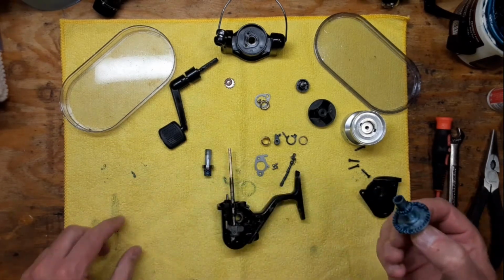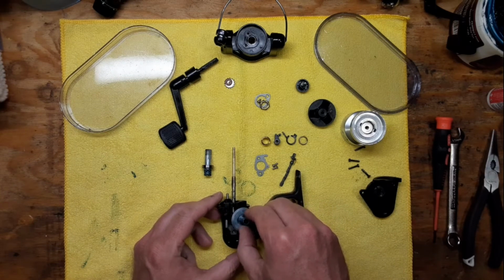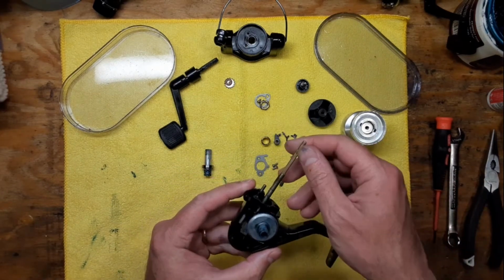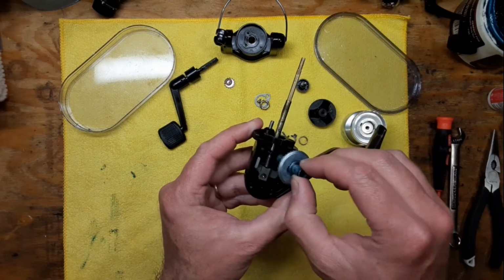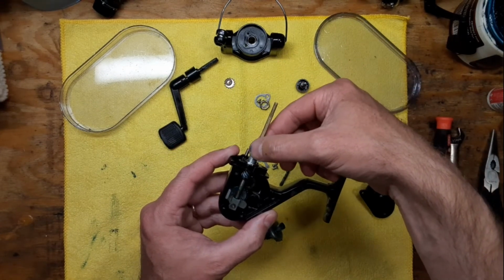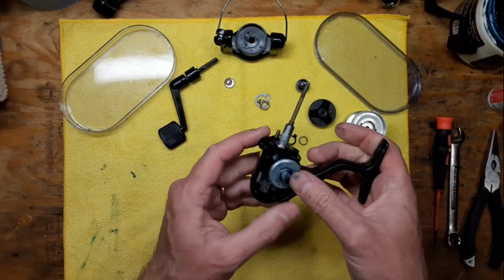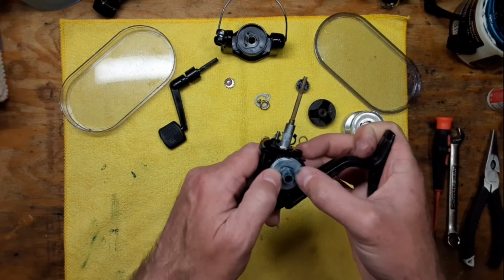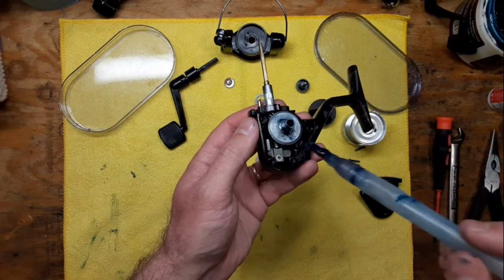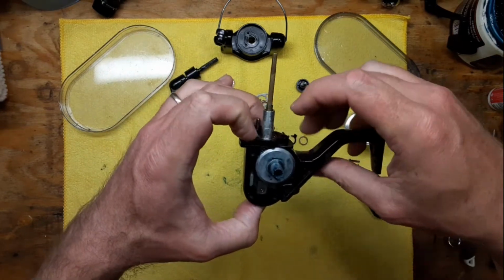And then at this point, you're ready to reinstall your main gear, like so. The other thing you can do at this point, just for the purposes of alignment, before you put this in completely, is put your pinion gear back into position so that the main gear has something to grab. I would recommend that you try to do that, and then you can snap that into place here, and it's all good. Okay, I'm just going to do a little dab right there of some blue grease. That'll align everything. You get that bearing back into place there, like so.